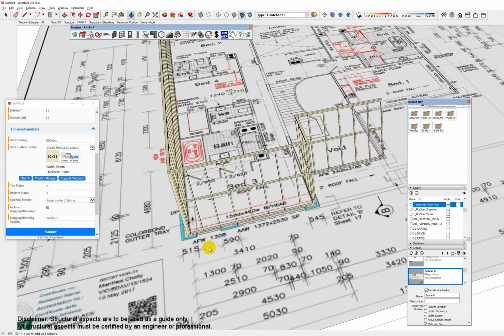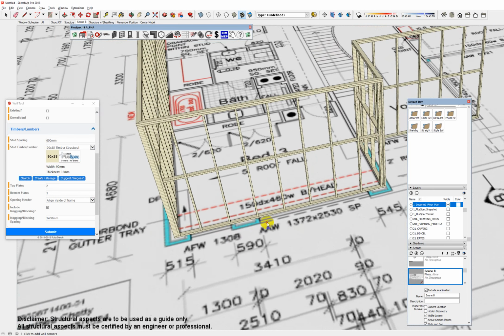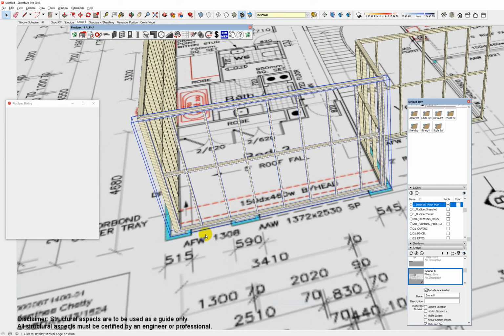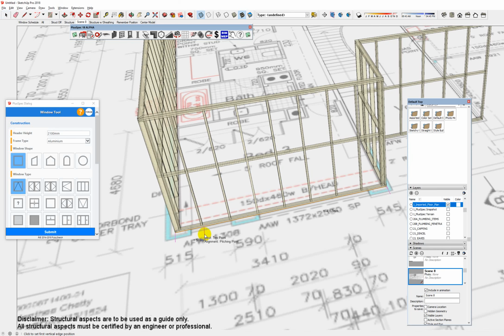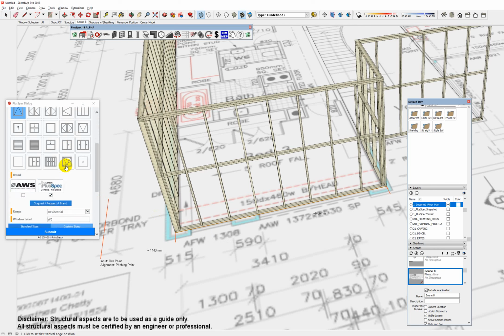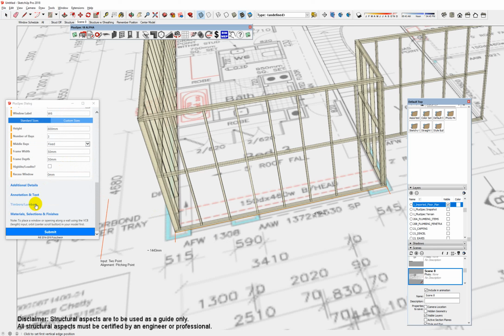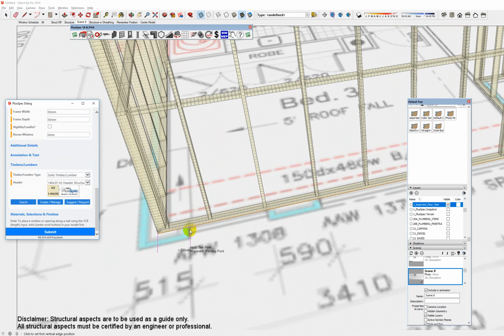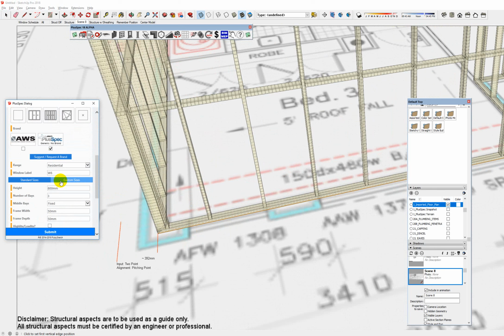Okay, and I'm going to put some windows in, and you can see here that we have 2 windows. I don't need to get caught up in heights and sizes because it's just a tutorial, but I'm just going to add a window. And inside of my window, it will automatically place a header according to what was chosen in the last dialog, but I can also change it here. So lumber, I don't really recommend at this stage to go through and size because you don't know where a point load is above it, and we're going to get into that a little bit further. I'm just going to put in 2 windows here, see what size I've got.